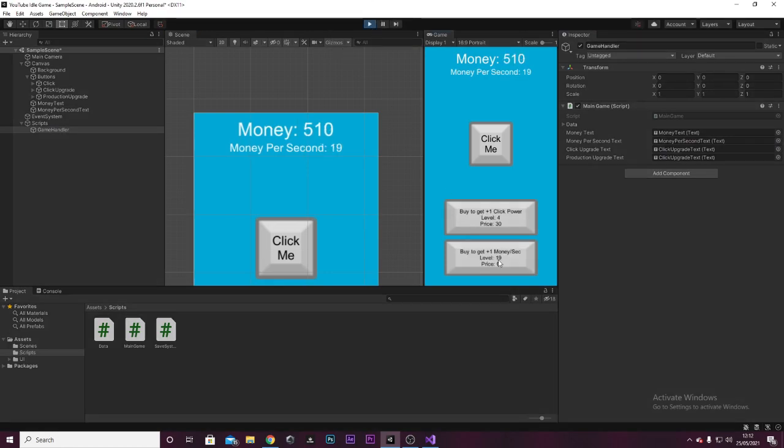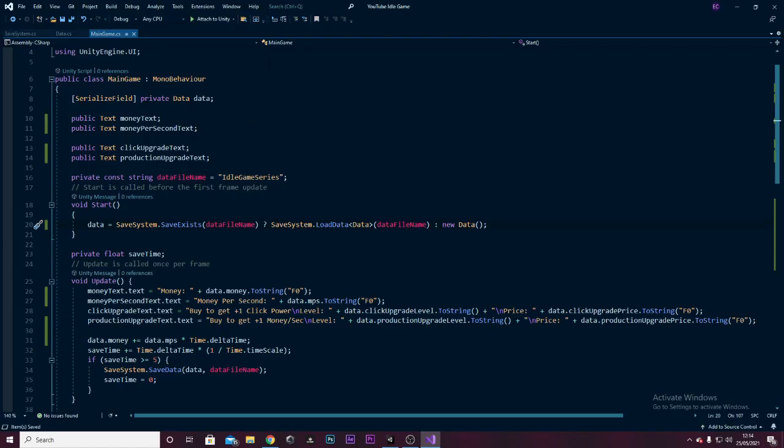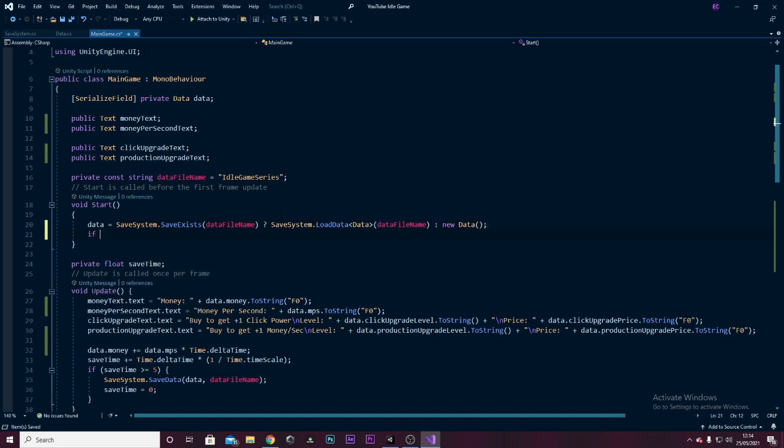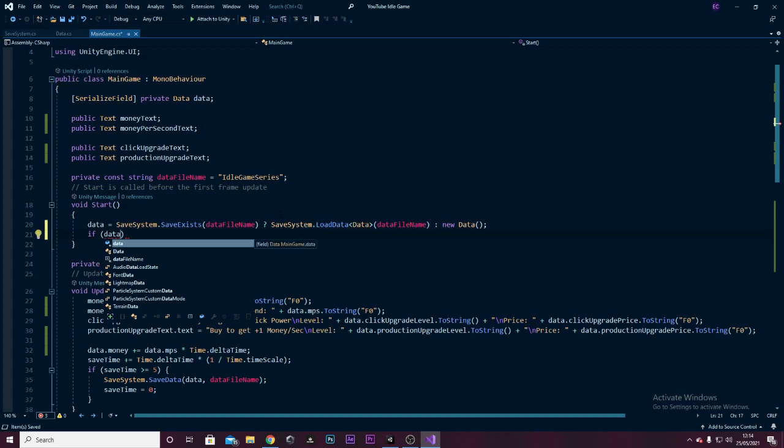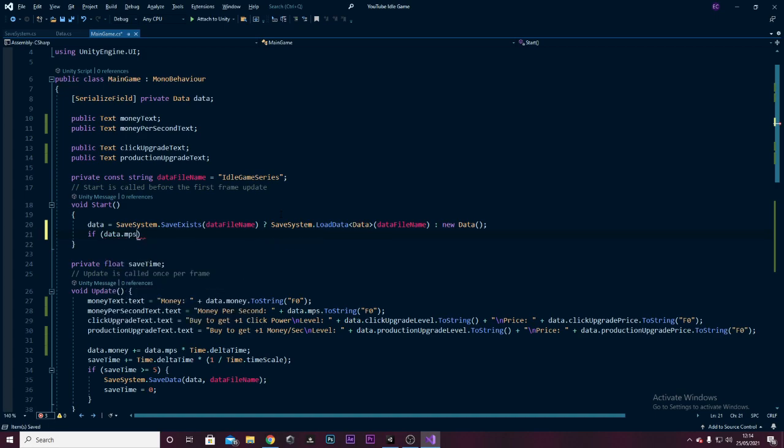I have no idea why it's like this. Yes, so the price is 0, and this is the same as if you've watched our Driple Studio series. We're adding a new value, even though it's already saved, so there will be no value already saved for that. So it will just be 0 by default. So after the start in our main game, we could either create a whole new save, which I'm not going to do, or we could say if data dot MPS, because it's our new value, equals 0.